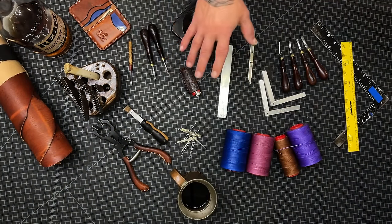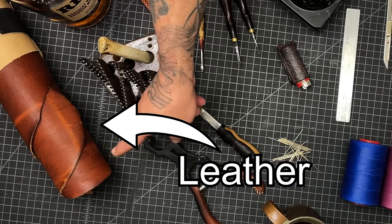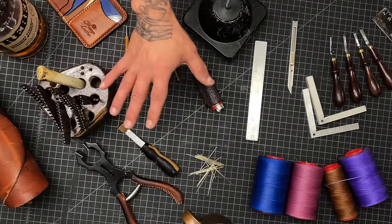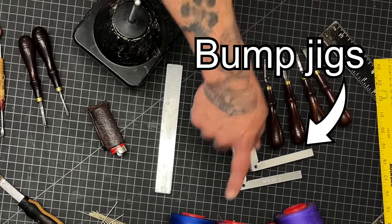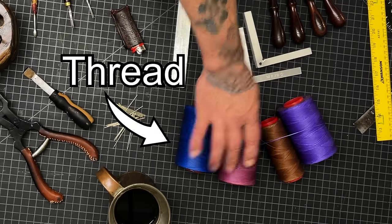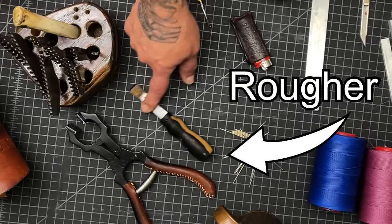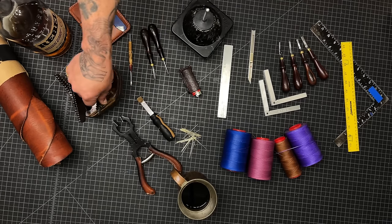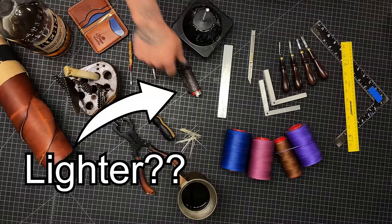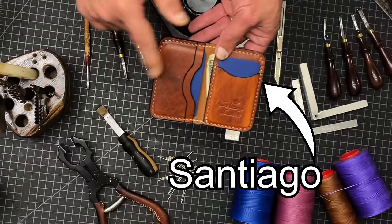Alright, so this is what we're gonna do. I'm gonna make this wallet out of this stuff over here, and I'm gonna explain everything I do as I go. The edge beveling, the bump jigs, the thread, I gotta figure out what color the client has requested, what needles I use, leather rougher, leather pliers, stitching chisels. This is just a lighter, that's glue, that's the wallet. I'll get into that in a second.